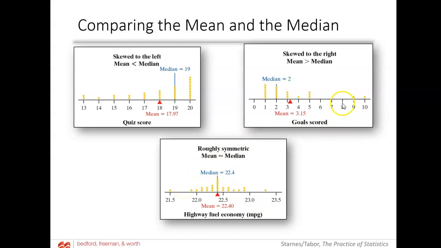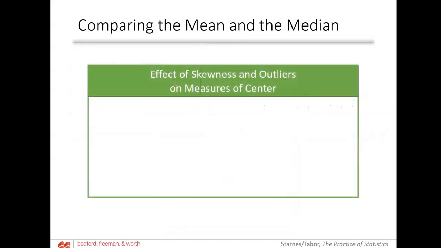All right, so what happens if we have a skewed right data set? This is about the soccer goals, and remember we had those two outliers to the right, which skewed our data to the right. So that pulled the mean away from the median because remember the mean is non-resistant. So there you go. Now, do remember when we took those outliers out, the mean came back closer to the median. So that was an important note.